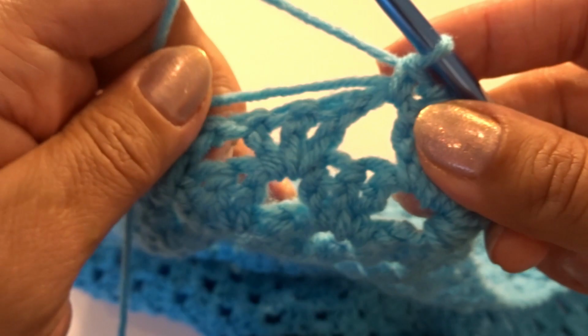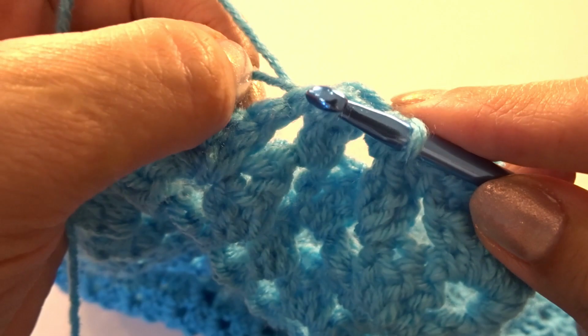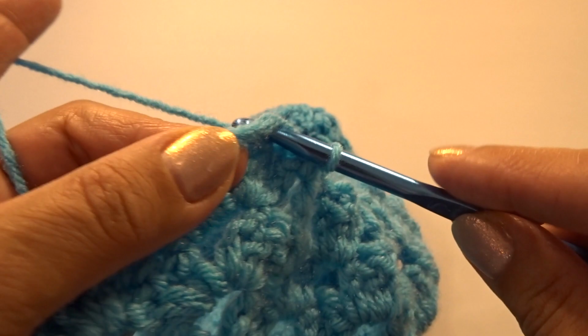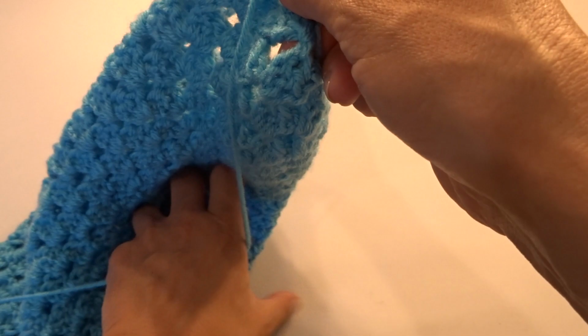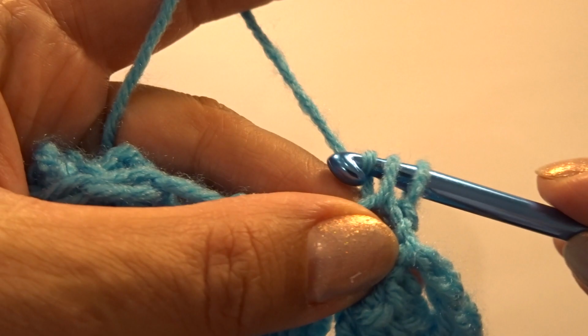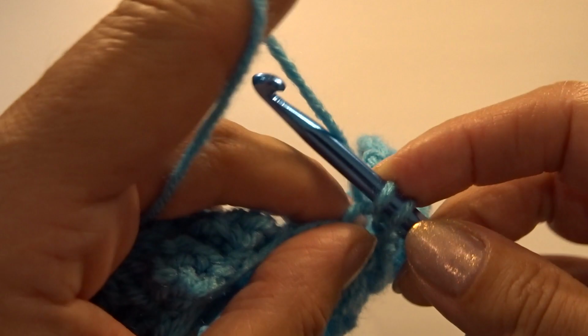So I'm just going to continue and work one single crochet the same way I did on my other edge. So just continue putting one single crochet and I'll meet you at the end of this row. So here I'm finishing up and I'm just gonna go ahead and put one single crochet, chain one, and turn our work. And for rows two all the way to row eight, it's the same thing. We're going to go ahead and put one single crochet into each stitch like so. So continue working and I'll meet you at the end of row eight and I'll show you what to do next.